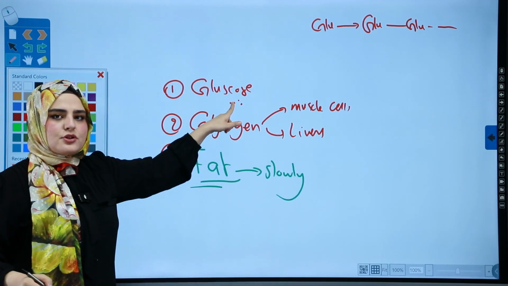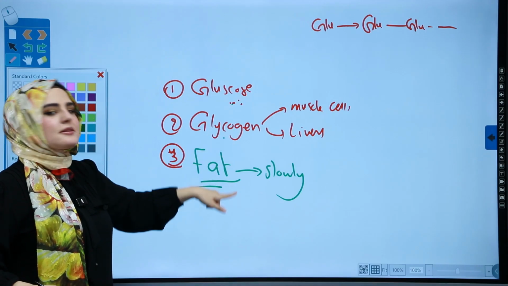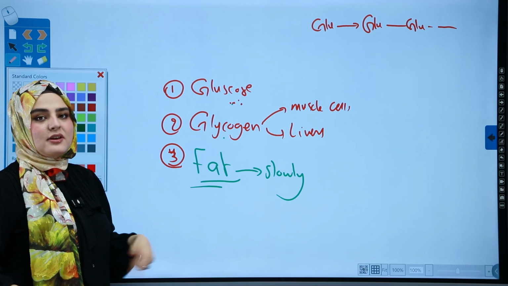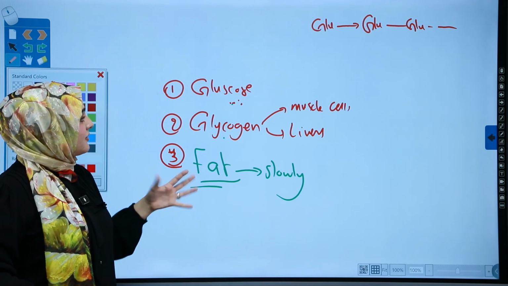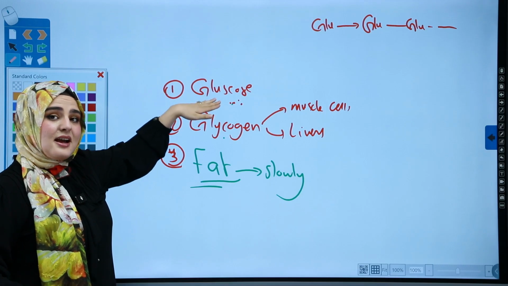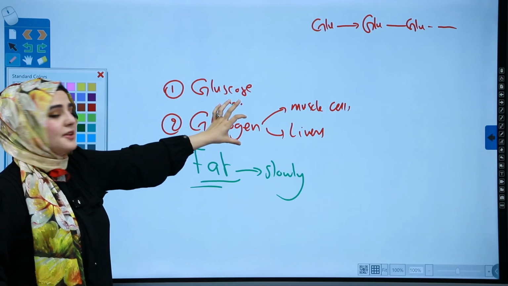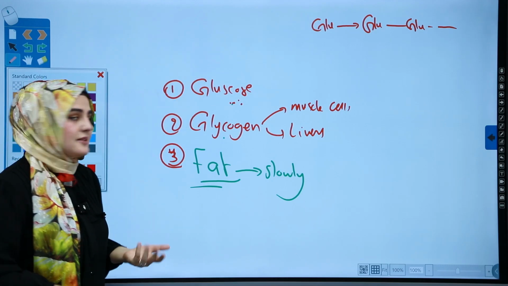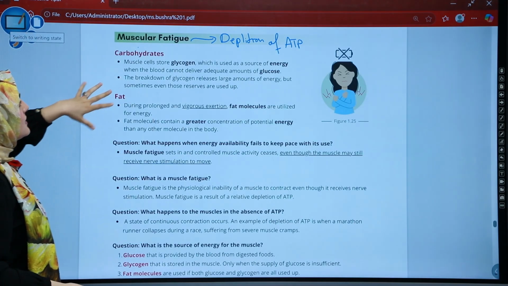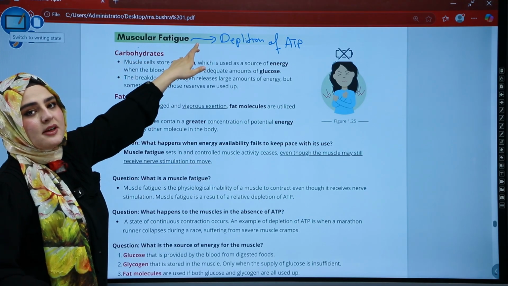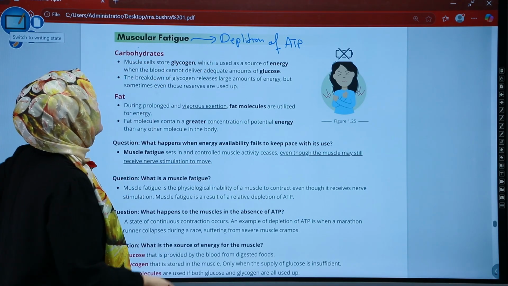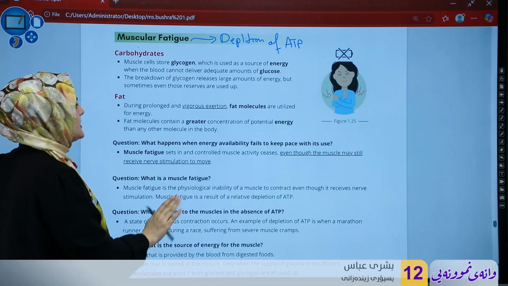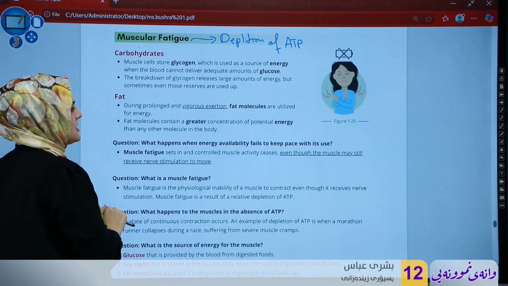If you don't have glucose or glycogen, it takes a while to go over to the fat cells and start making them give you energy. That's why if a person uses all their glycogen content in the body and is not eating, let's say they're fasting, they most likely will encounter something called fatigue. So muscle fatigue happens because of lack of energy. That's what we said. Everything I mentioned just now is here.